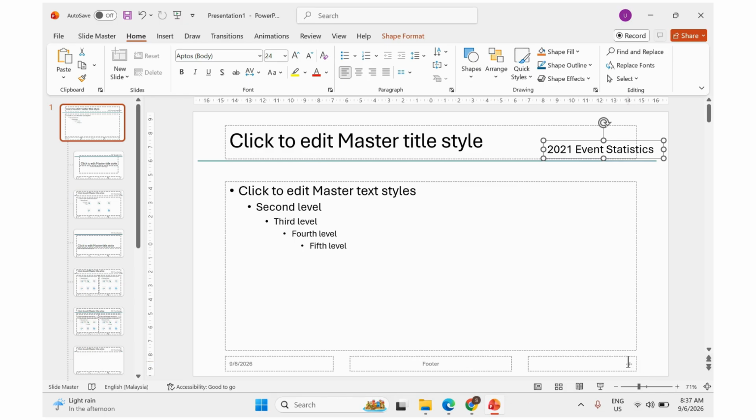And do not put the page number manually, because if you change it to 1, all the slides will have 1. If you change it to 2, all the slides will have 2. This is an automated page number, so you just leave it here. When you want to show it later, you need to tick it. If you do not want to show it, you just leave it. Automatically, you will have a page number displayed. So do not make any changes to this.